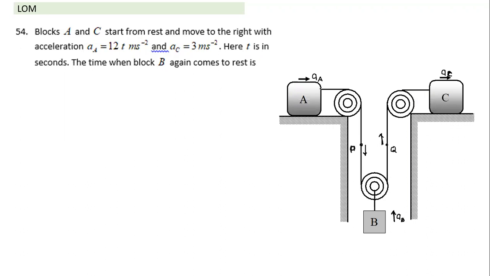See, if this point moves with an acceleration of AA, of course this part of the string will move down. Whatever motion this particle has here, the same motion this particle of the string also will have. Very simple intuitive sense. So this will have a downward acceleration of AA. And since here this is moving away, every particle on the string here has the same acceleration as the block, which is equal to AC. Right. So that's the relationship here.